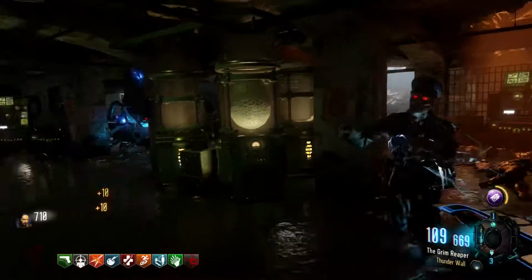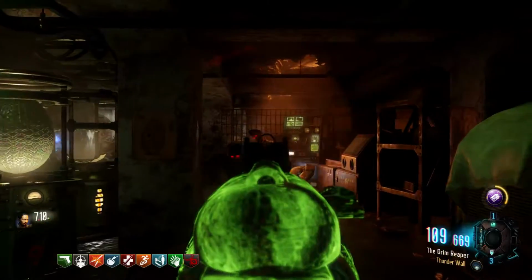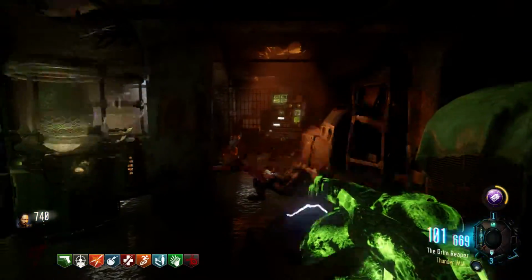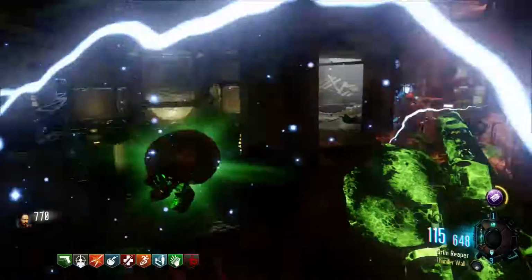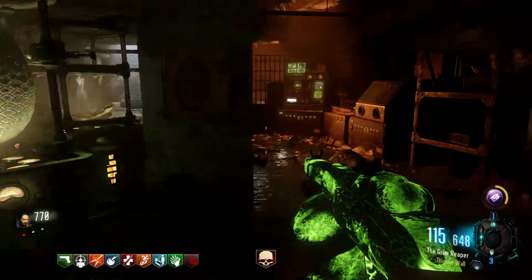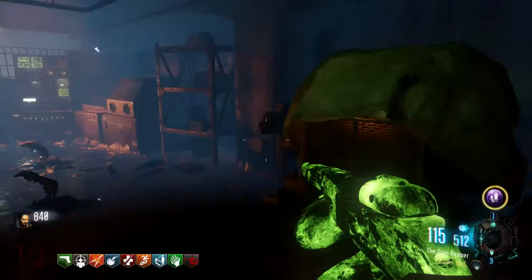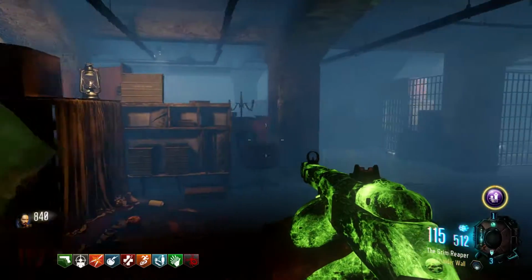I'm also here trying to get the generator on for the Easter eggs. That's why I'm not killing that one guy. But you just want to go around and kill them. The doors behind you will be closed, and the drop point for that will also be closed. Once that's done, it'll open up, and then all you have to do is come back in the next round at the end of the round.